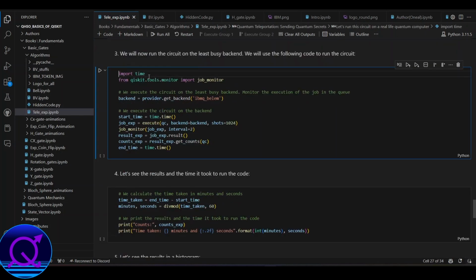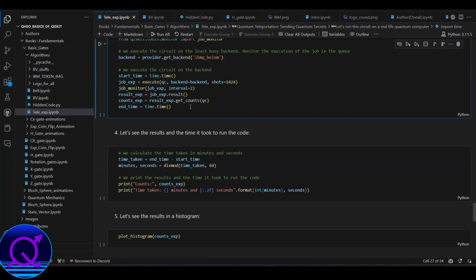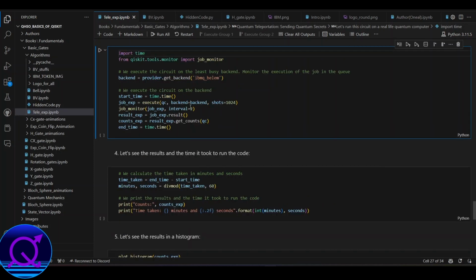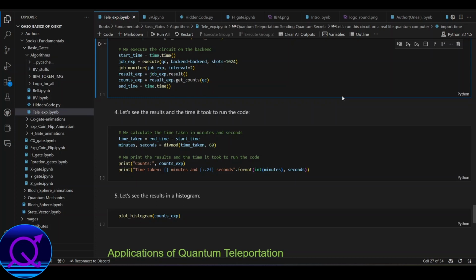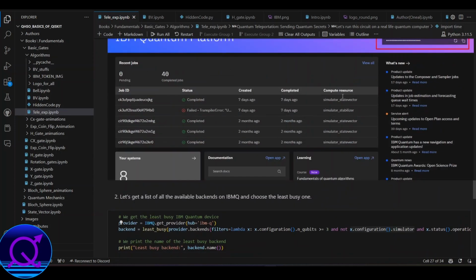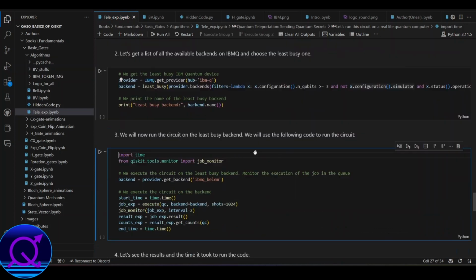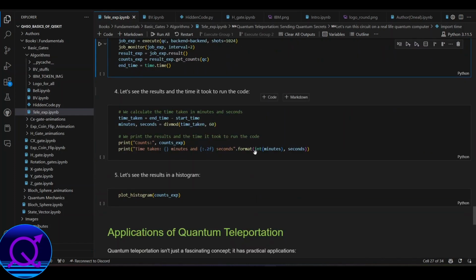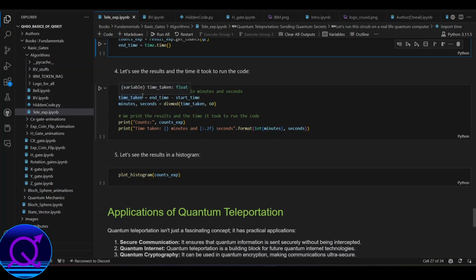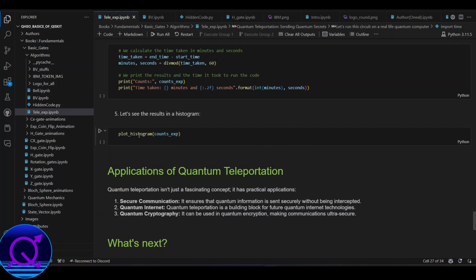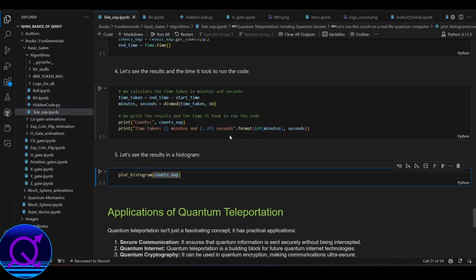I added the time to measure the time, but it will depend on the provider. If you are lucky enough to get access early, then you can run this as quickly as possible, but for me it took a month. But don't worry. So this code basically returns the time and counts it took, and then we plot the histogram from here.